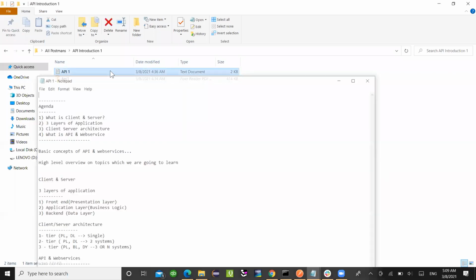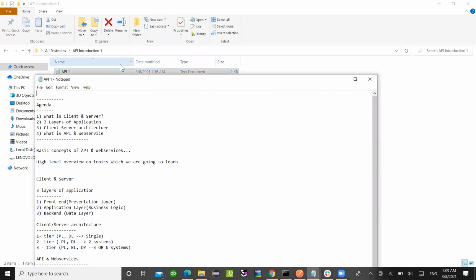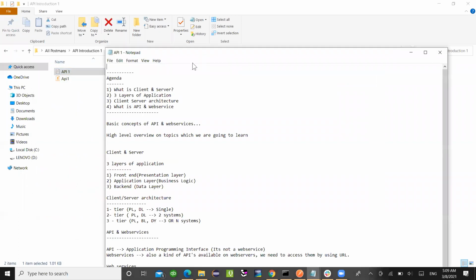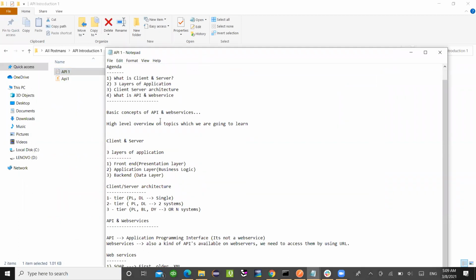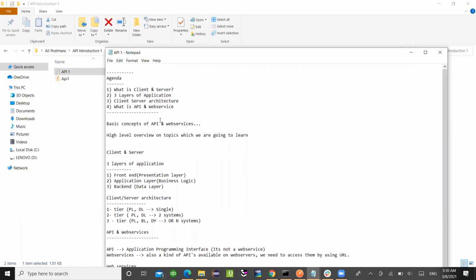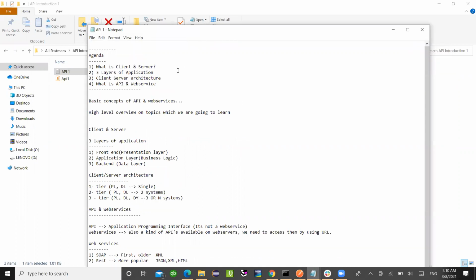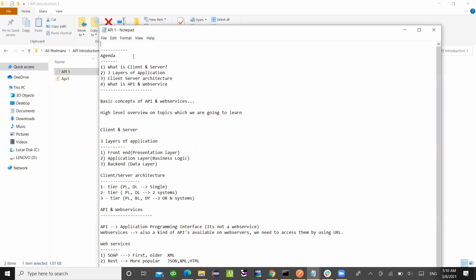Okay, so today we're going to start a topic about API and web services, and we're going to start from scratch and get familiar with the tools, why we do testing on API, what the features are, what the requirements are, and what concepts should be learned, and one concept you should have in your pocket before going to the market.